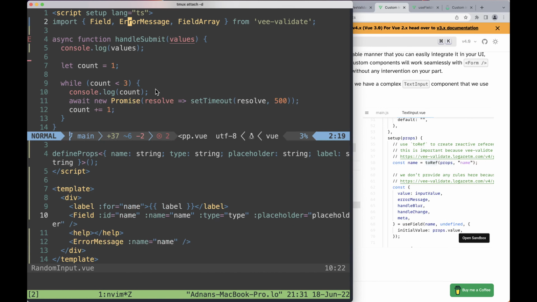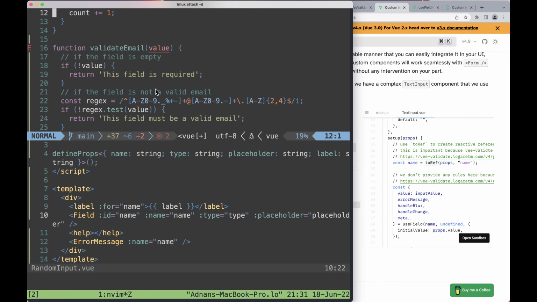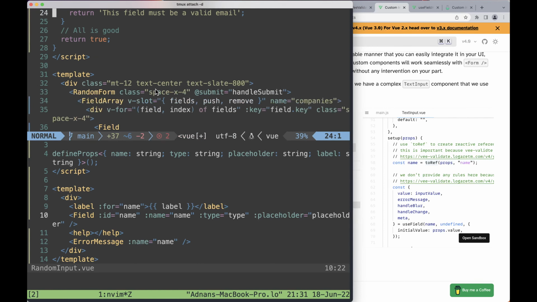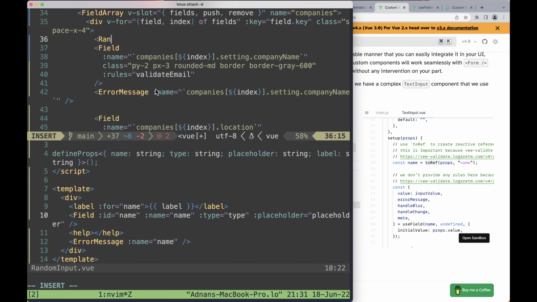So let's go back into our app.view. And now here I don't need to import anything because I'm using magic imports. So this field, for example, I should be able to replace it with a random input. So let's do that.